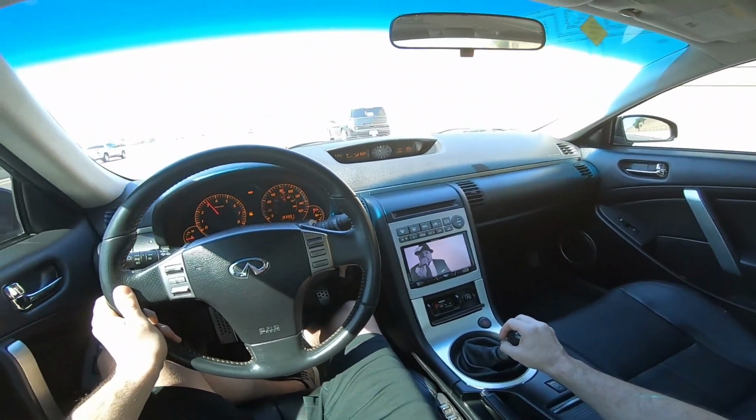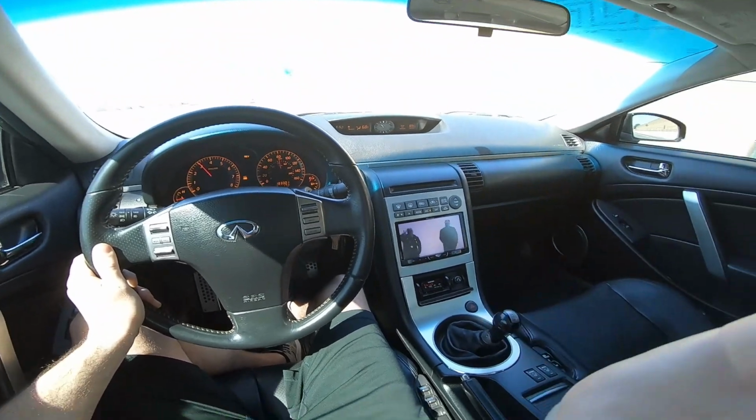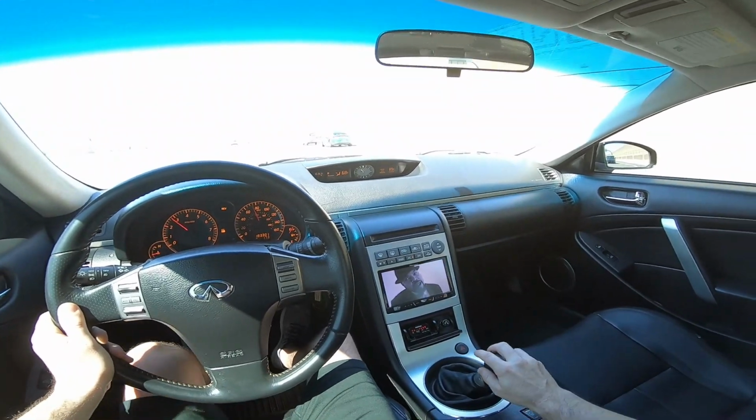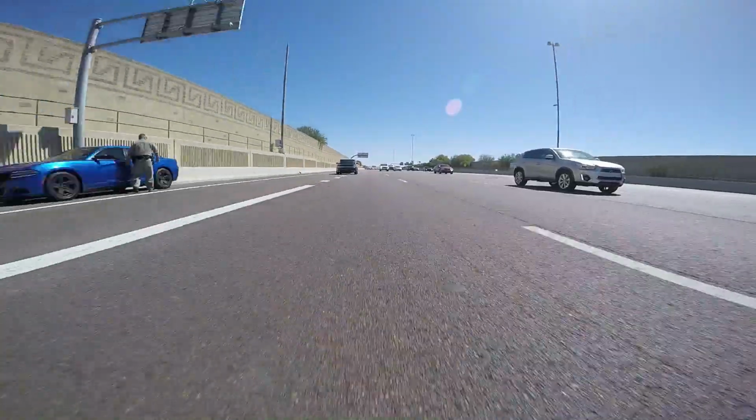Shit. And there he is. There it is. Bam. Radar working.